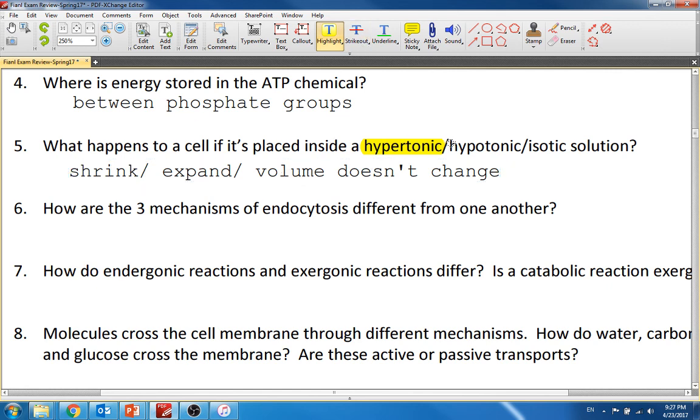In a hypotonic solution, water will enter the cell because a hypotonic solution has less salt, so relatively more water. The water will go into the cell, causing the cell membrane to press against the cell wall. But because plants have cell walls, plant cells will not burst. The plant will just become really turgid. In an isotonic solution, water molecules can move back and forth freely, equally, so you won't notice much effect.